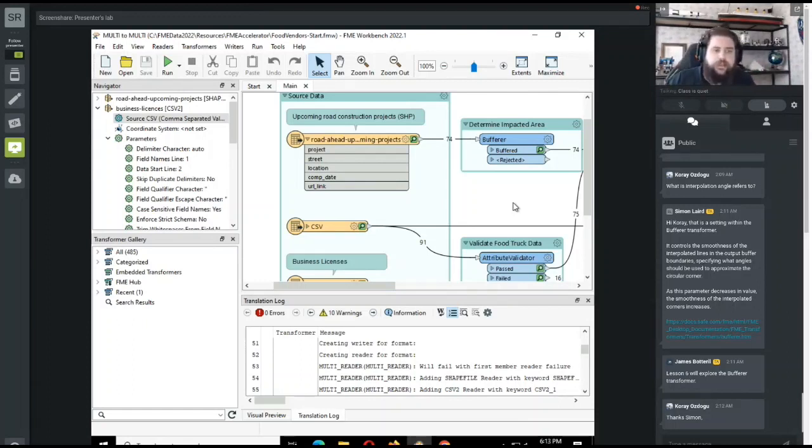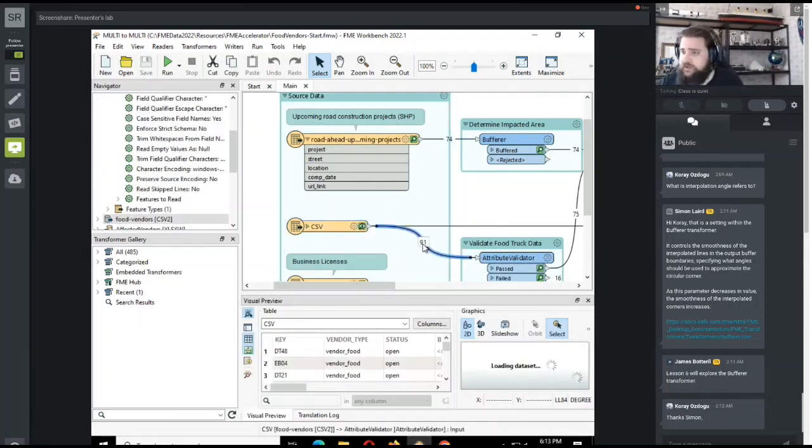It is really these features that we tend to focus on when working with FME, as they are the representation of our data. And like I said, data is the most valuable thing. For example, now we know that we actually have 74 features coming from our road construction shapefile, which means that there's 74 road segments with data about their construction. And knowing that this is the food vendor reader, we know that we've got 91 food vendors, for example, which are point locations with tabular data.